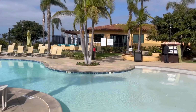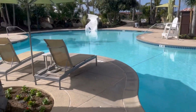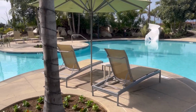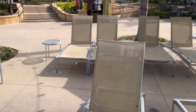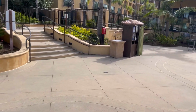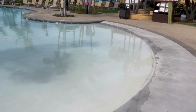They also have in the background kind of an activity center, which is really nice. But the pool is amazing, and it's pretty massive, right? There's your water slide where the young ones can go and really just enjoy that moment. And there's like a little walking trail. The pool comes back around this way, and this is where all the parents can hang out and chill, have a couple of drinks, really enjoy themselves. You got a towel cabana over there, which is nice. And ultimately, there's a lot that can be done here. So let's see if we can get a better vantage point on the other side.